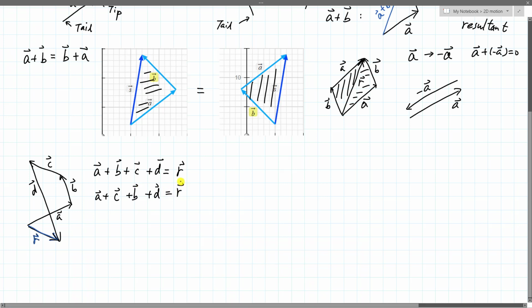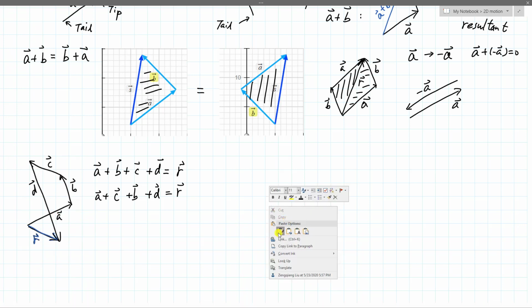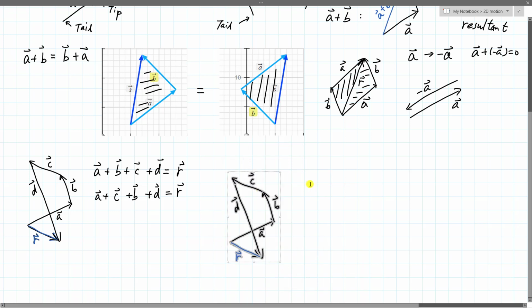So I'll have some trouble actually switching them around, but let's see if I can do that. I'll just duplicate this and see how easy I can move them around. So A, C, B, D. Okay, so this is B. And that was D. I didn't draw these arrows. Oh, I see, I did. I kind of left it down there, but that's okay.